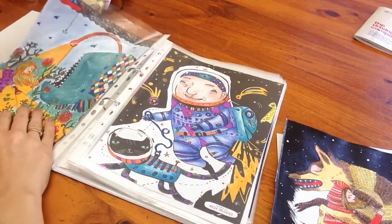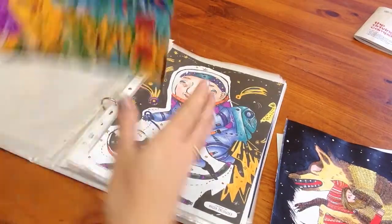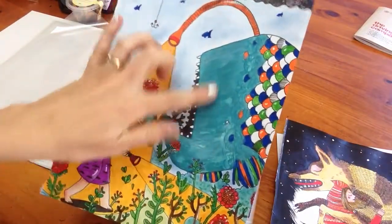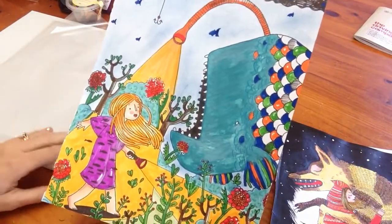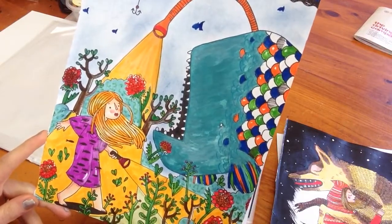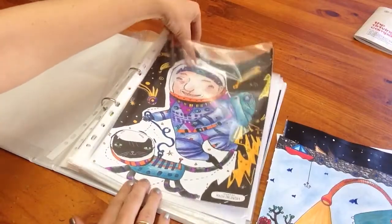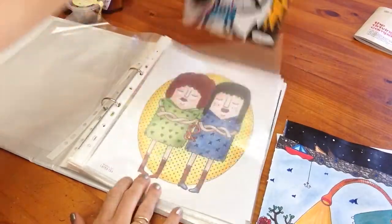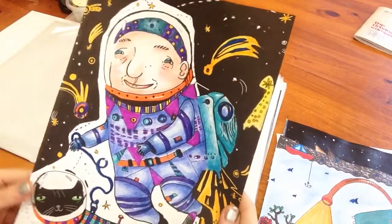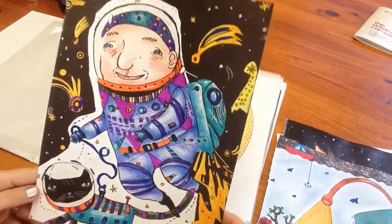Some more Doodlers Anonymous pictures here. I did this one. Again, I used acrylic paint, some pastels, markers on this one as well. And this one, again, Doodlers Anonymous. This one was really cute and fun to do. I had fun doing this.